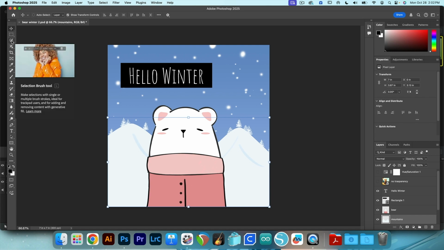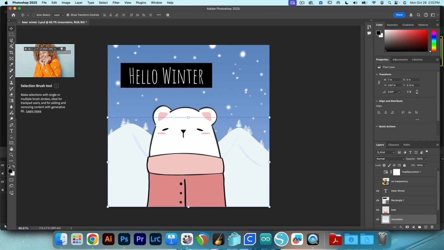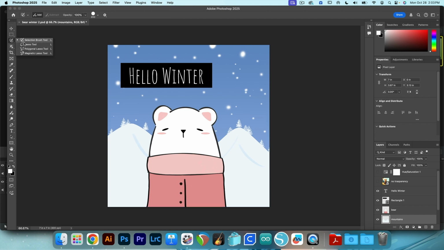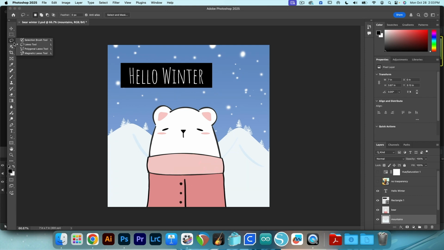Also here it has the selection brush tool, which is a great tool to use when you want to select items in your project, but I sometimes prefer to use the lasso tool, so that's usually the tool that is on top. As you can see, when I click the bottom tick of my tools, I get a flyout menu that allows me to go through some of the other tools that are part of that tool set. And with those tools, if I go back to my lasso tool, there are different selections that you can make.